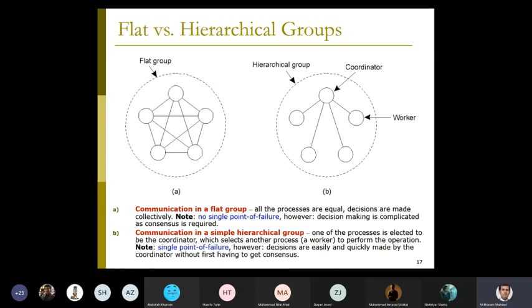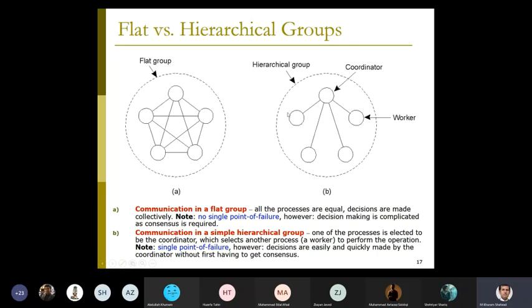So in case of groups, we have two most common scenarios. One is a flat group, and the other one is hierarchical. In the flat group scenario, one node is a client as well as a server. If we consider this part of the graph, this is a server and these are the 4 clients. In this case there is no single point of failure. If one of those nodes fails, communication with the rest of the nodes is still possible.